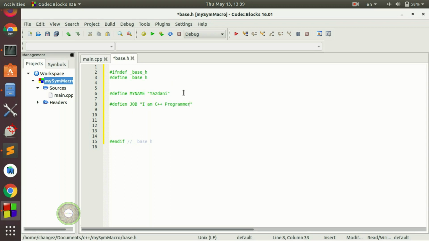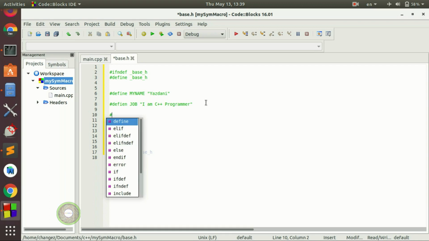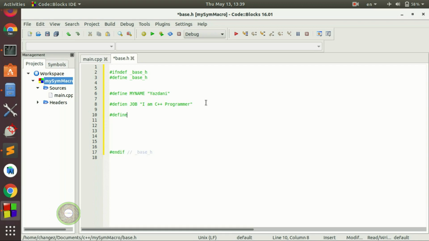You can also put your age, or your favorite number. You can put define FAV and any number you like, 555 or 777. Now our base is created.